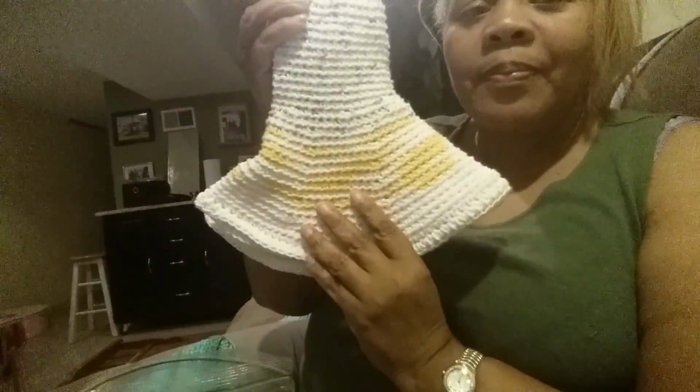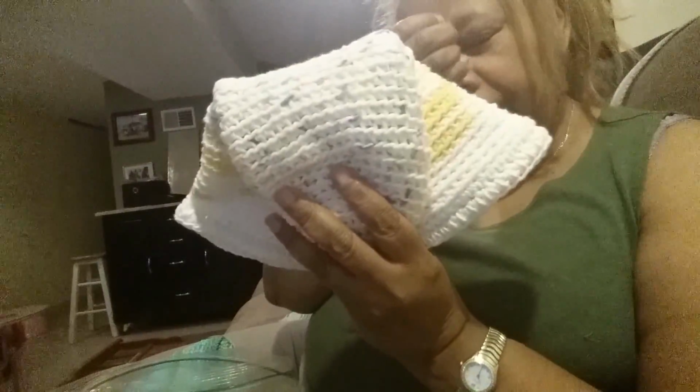Great idea. I can't wait to get busy, and I'm going to get some straw, and I am going to even try to do some type of fabric. So I'm going to really go crazy with these hats for the summer, and I'm going to make some airy ones also. Enjoy.